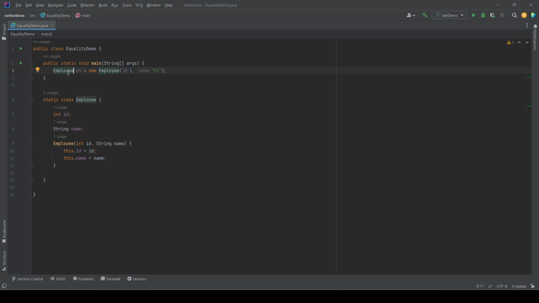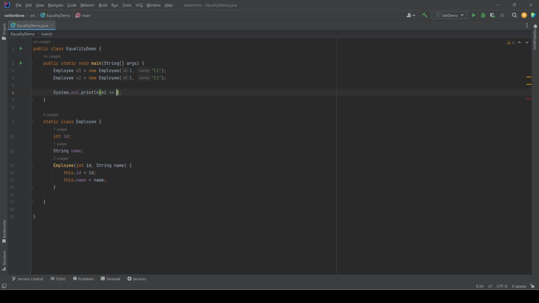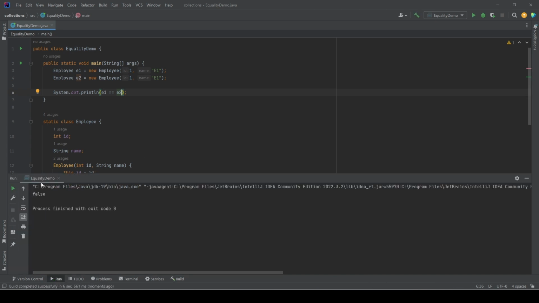Similarly, we create another employee with the same name and same ID. Now if we do e1.equals(e2), then as expected it will return false because they are 2 distinct objects and their memory location is different. So the output will be false.